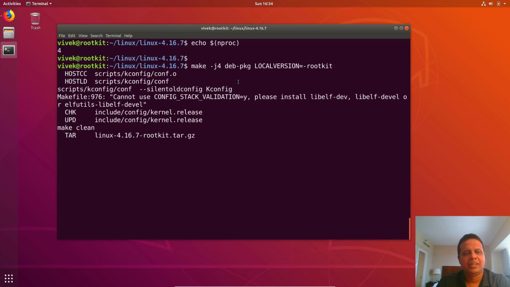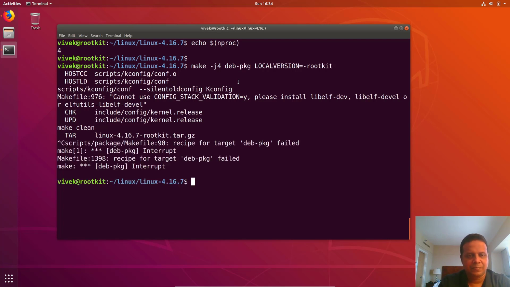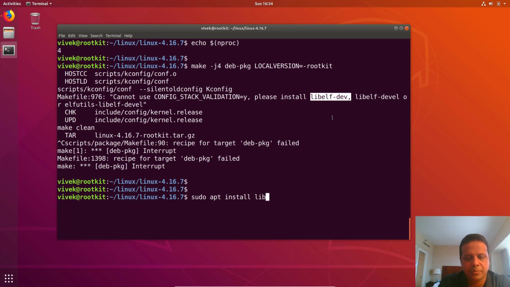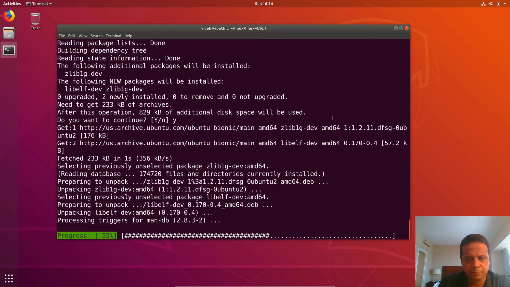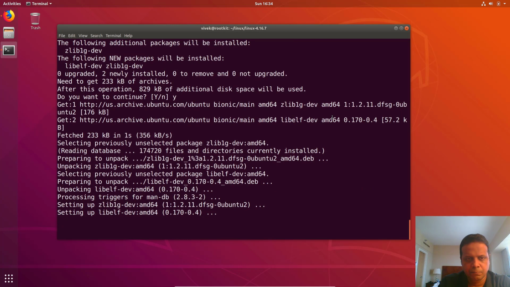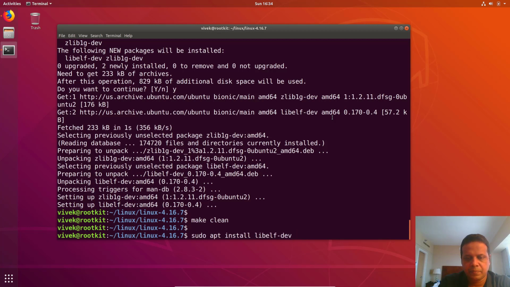So if you notice, it already gives us a little message here. So let's actually install this: sudo apt install libelf-dev. Great. Let's run a make clean once again, and rerun it.